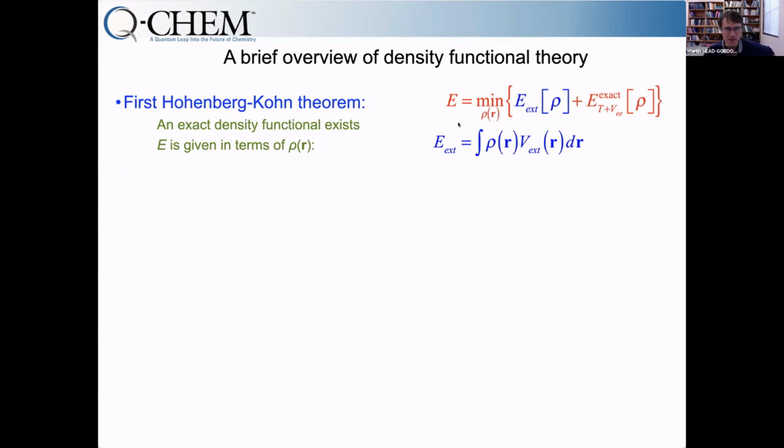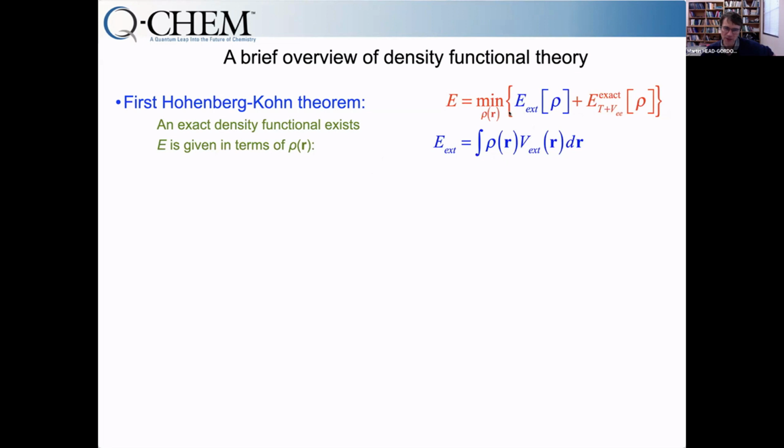Density functional theory has a rigorous foundation through the Hohenberg-Kohn theorems and the constrained search construction. On this slide and the next slide or two, I will try and put things in blue that are given exactly and things in red that are not given exactly. So there is a theorem, the Hohenberg-Kohn theorem, that says we can get the energy by minimizing a universal density functional that is shown in red here, that is not known exactly and never will be. And in fact, we don't really even want to know it exactly, because if we could know it exactly, we still couldn't afford to evaluate it.